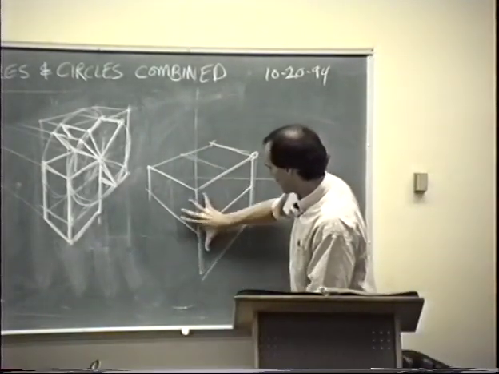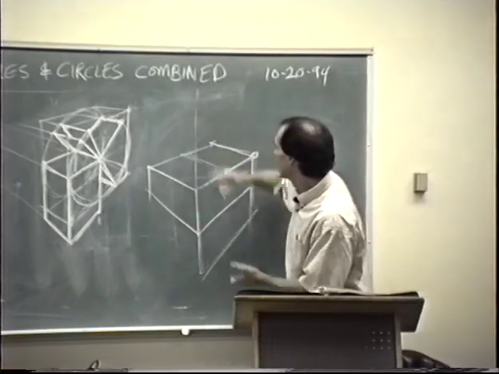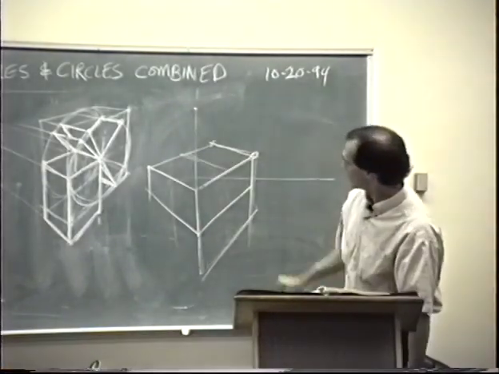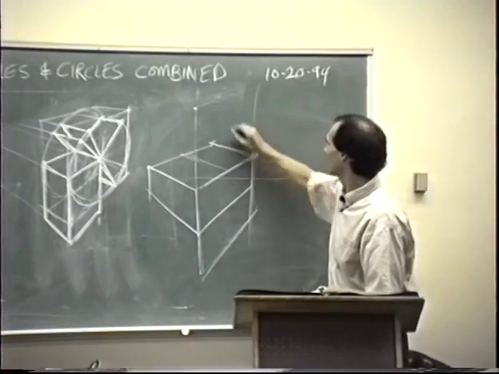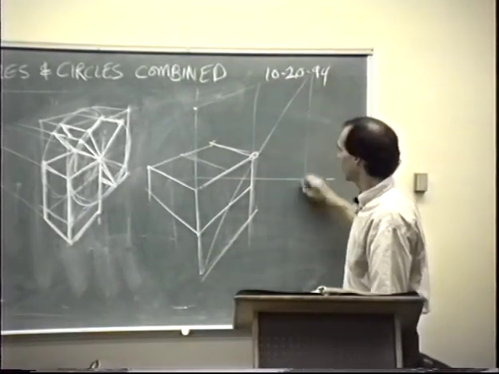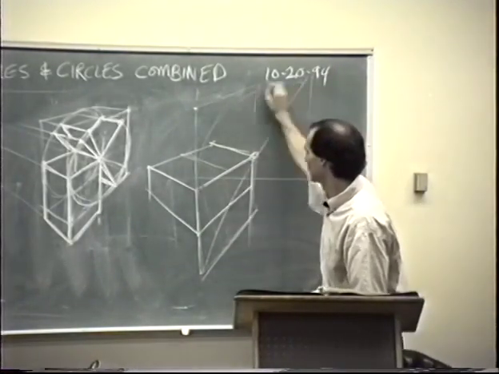And then double that, measuring it out, and then making it go out, doubling it, finding that line through there, getting a great big square, finding the ellipse for that.